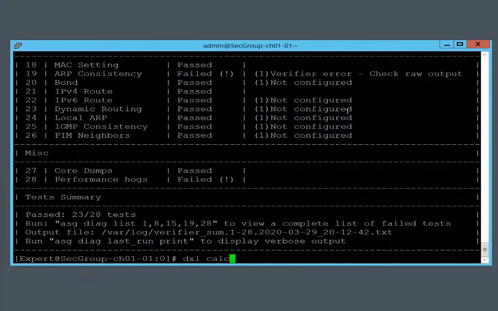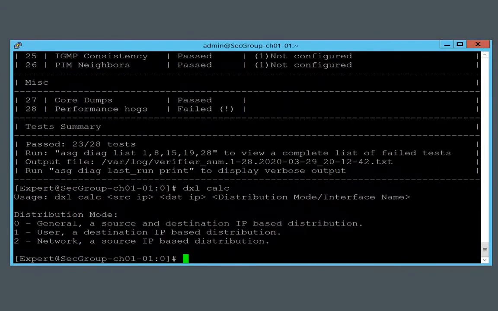The DXL calc command is useful for visualizing distribution modes. And so recall that distribution modes determine which security gateway module should handle the traffic for a given connection. And the default is general, where both the source and destination IP address, and by default, layer 4 ports are also considered.